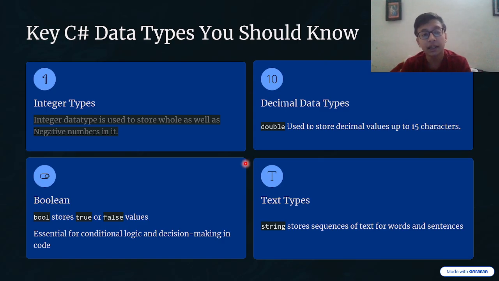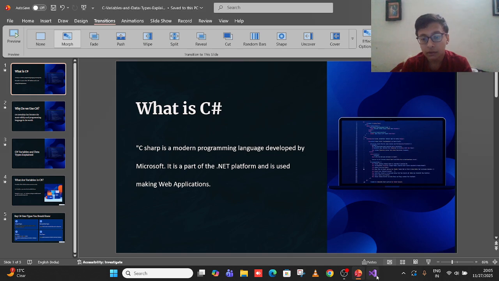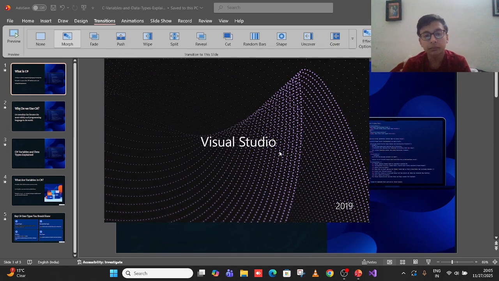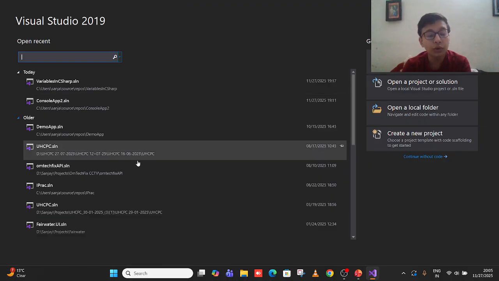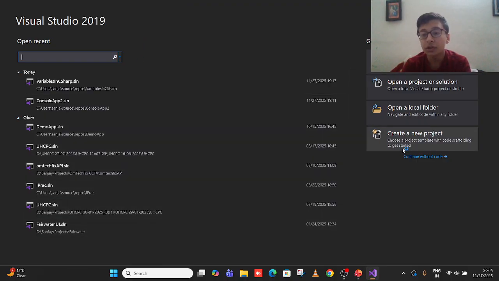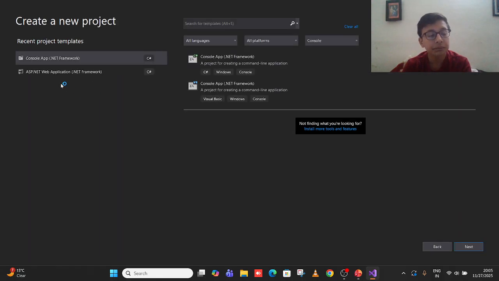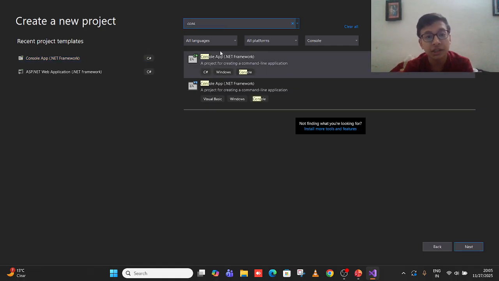Now let's try this practically in Visual Studio 2019. To create a project in Visual Studio, here is an option, create a project. After clicking on it, you can see a console application. If you can't see it here, you can search for console application from here. You can see we are using C Sharp in it.